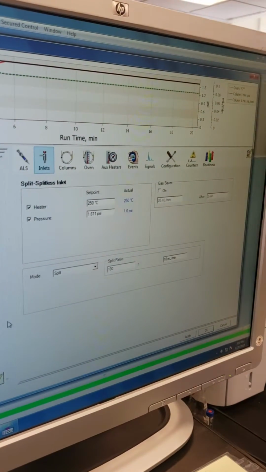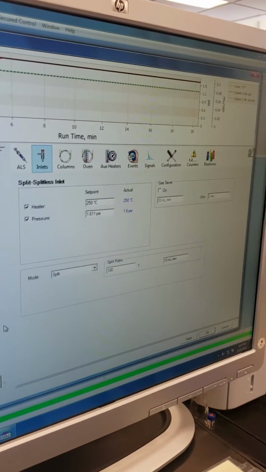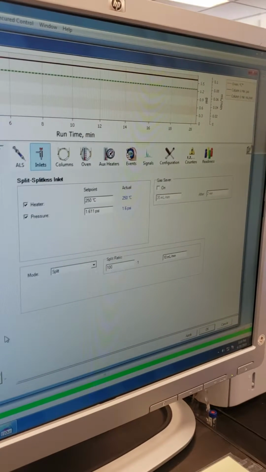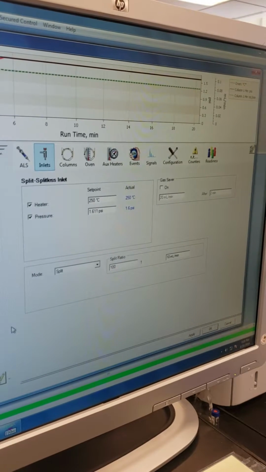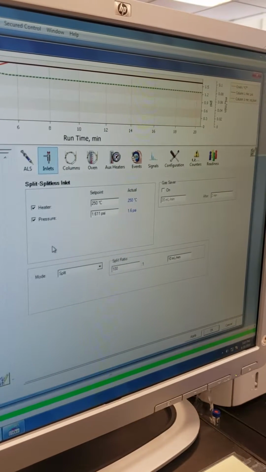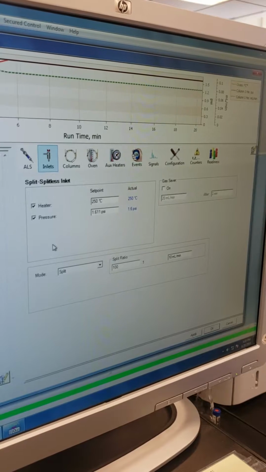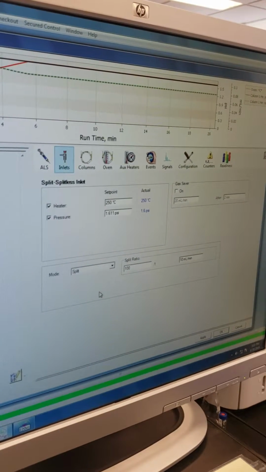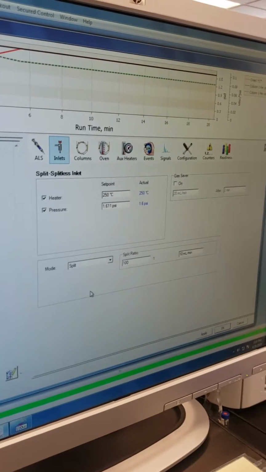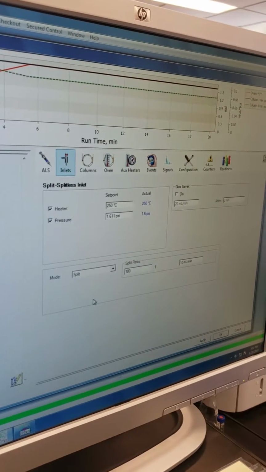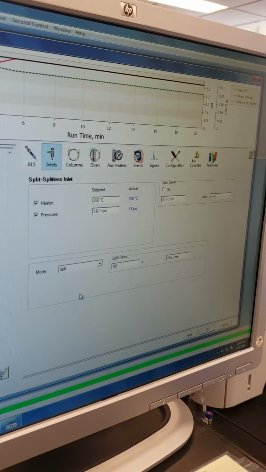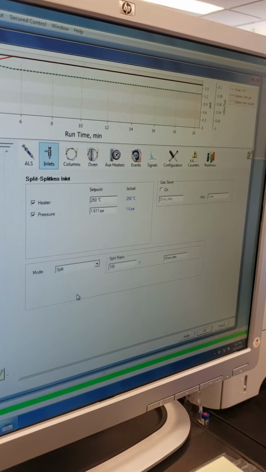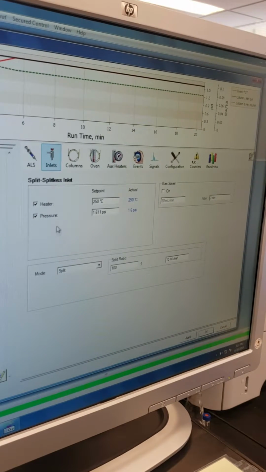This probably you won't ever play with unless you want to change the split ratio or do splitless or whatever. Usually not. That's up to you. No, I think a split is fine, because the concentration is 5 mils. I remember from the one time I used it, if it's very concentrated, it's better to use the split ratio. If it's very diluted, it's better to inject straight, because that way it will be more sensitive.